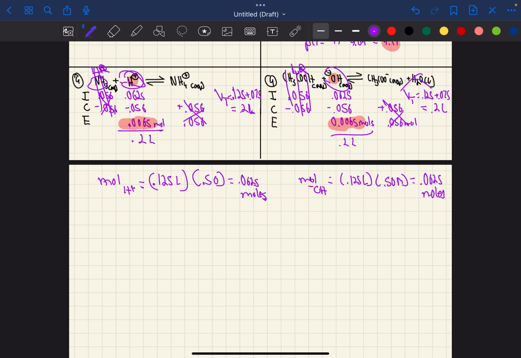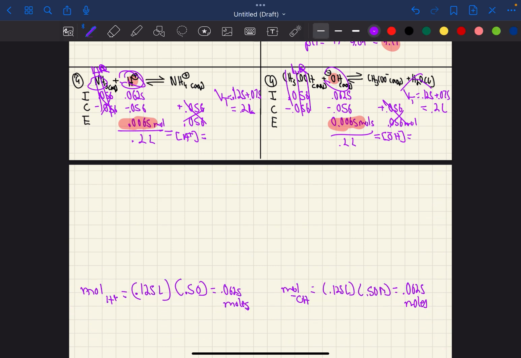So go ahead, and what you get for the concentration, this is going to give you a concentration of your protons, and then this is going to give you your concentration of your OH minus, which is hydroxide. I'm going to move this out of the way so I get more room. And let's see what I got. I got 0.0325 molarity for my proton concentration, and my OH concentration is 0.0325 molarity. Okay, so now if you have your protons, just use the regular pH equation. pH equals negative log of your proton concentration, and that's going to give you 1.48, and that's your answer for this part.